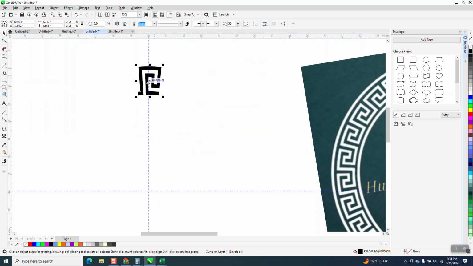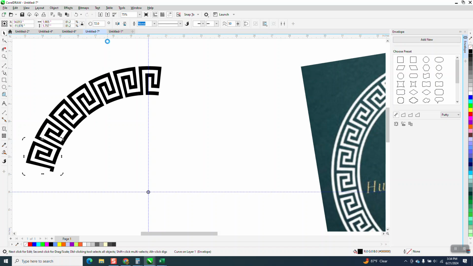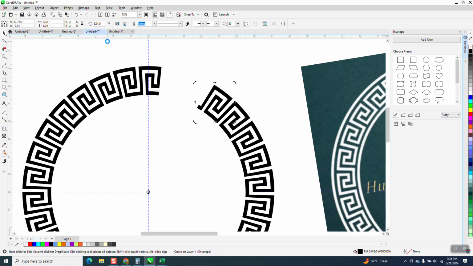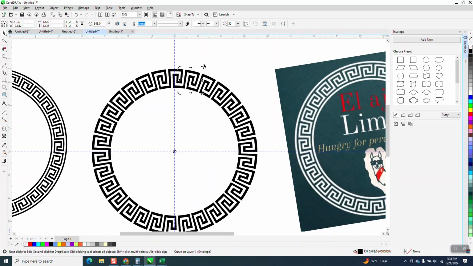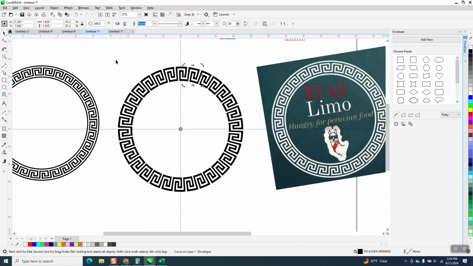Yeah, I don't like how that's squished, but it'll work. So I'm going to Control D and then Alt C. If you don't have that macro, you can move that to the center. Now we rotated it at 6 degrees, so now we're going to rotate it 12. And then Control D all the way around. And toward the end, just slow down, then get it right there. And that you're done. Now I'd go ahead and group this together, Control G.